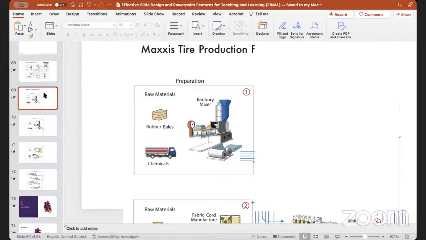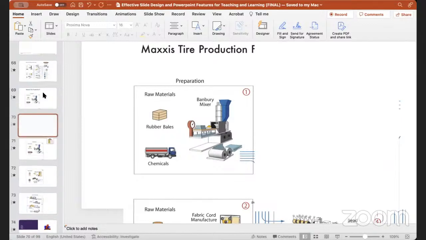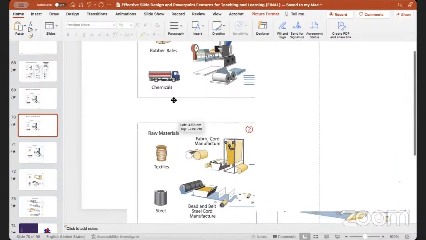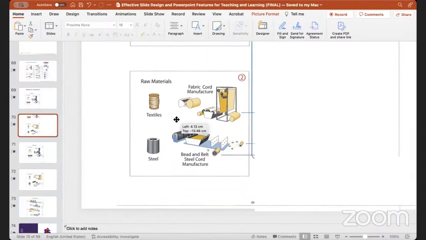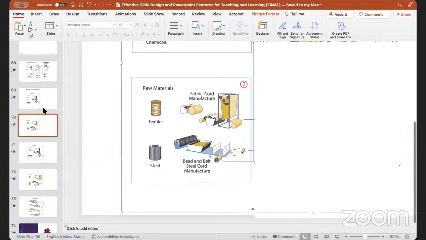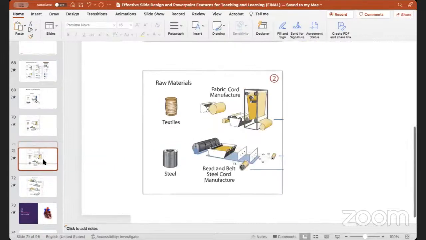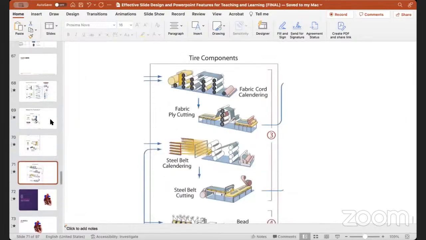So then, how do you get it to move to the next part? You take the slide again. I'm using shortcuts, so I'm using Command C, Command V on an Apple. You go to your next slide, and then you move your slide to where you want the students to look at next. And you do that again for each of the slides. I've done a few of them ahead.